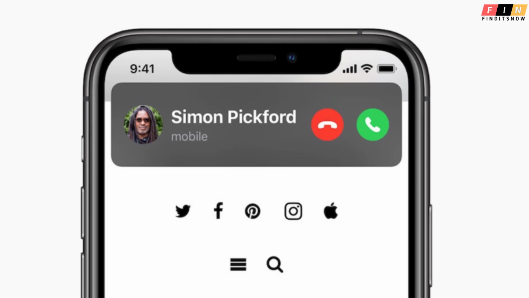Swipe away an incoming call to hide it. As I explained, iOS 14 has added support for a new caller user interface as a banner notification. You can swipe it and the OS will put it in the upper left corner. The gesture won't decline the call. For that, you have to tap on the end button in the banner notification.